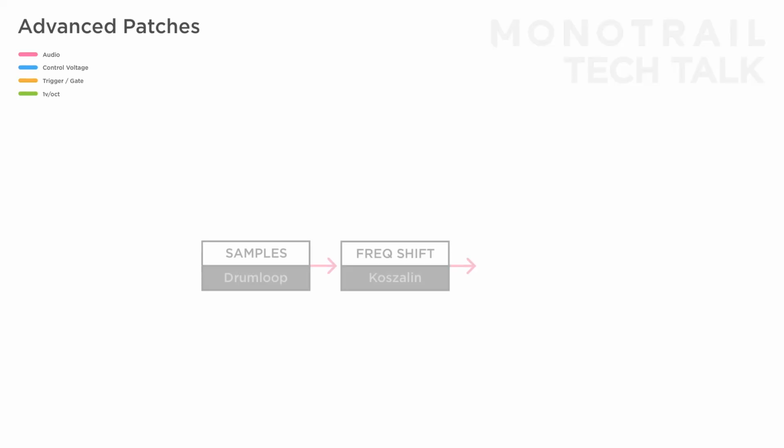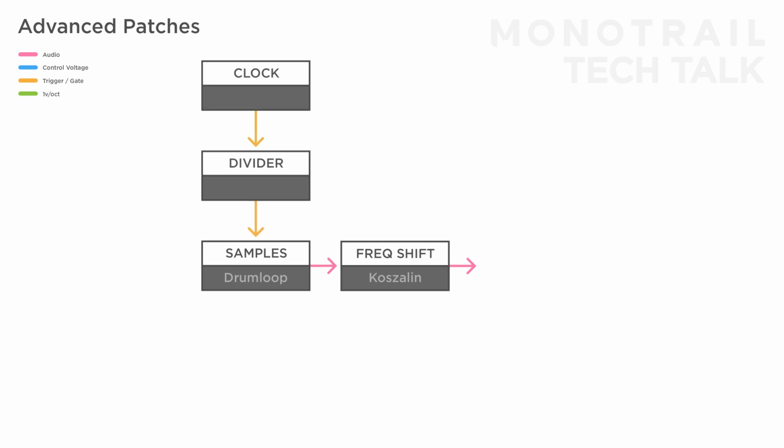I personally like making metallic drony synth sounds, but you should definitely experiment with feeding a frequency shifter other sounds as well. For example, here's a quick patch with a sample player playing a drum loop, triggered by a clock and divider. A slow clock division is triggering an inverted envelope, which is modulating the exponential FM.